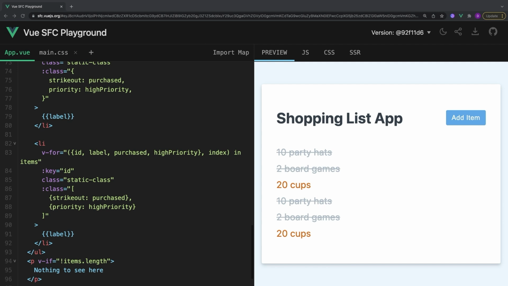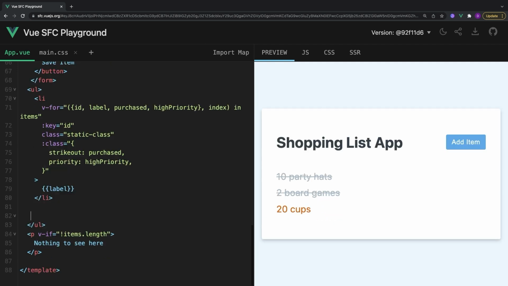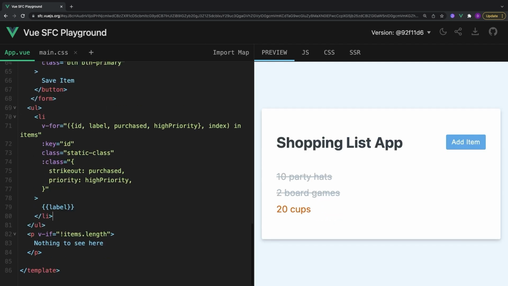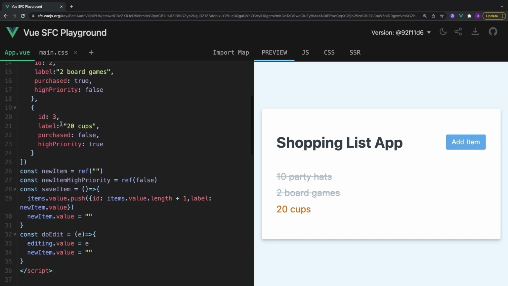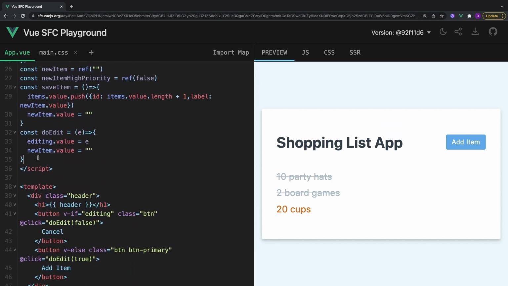Alright, with our dynamic strikeouts set up, let's add a method to toggle it on each item. First, I'll remove this extra LI, as it's not needed and was only added for demonstration purposes. Then, we'll create a new method called togglePurchased.